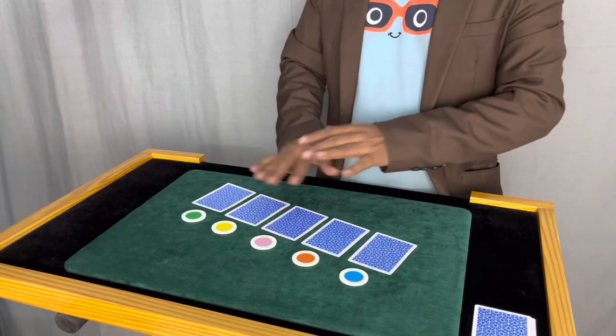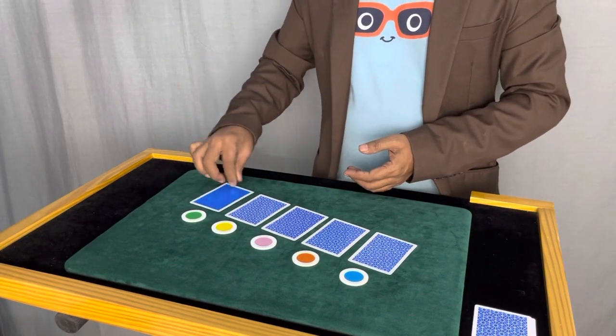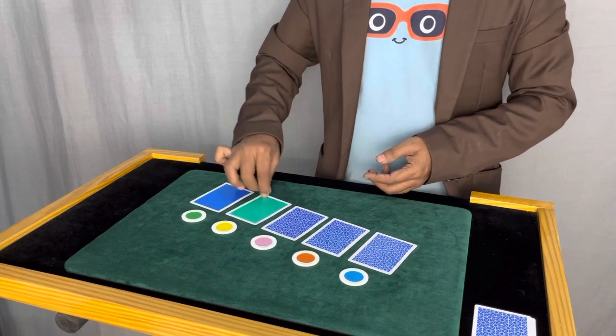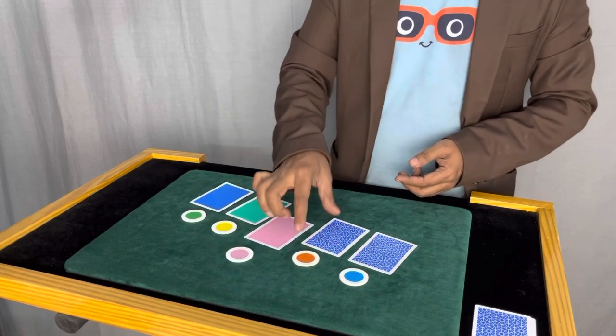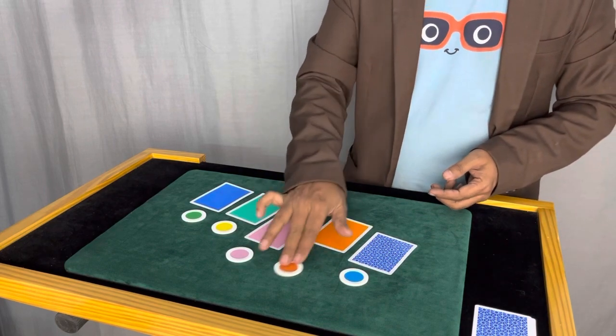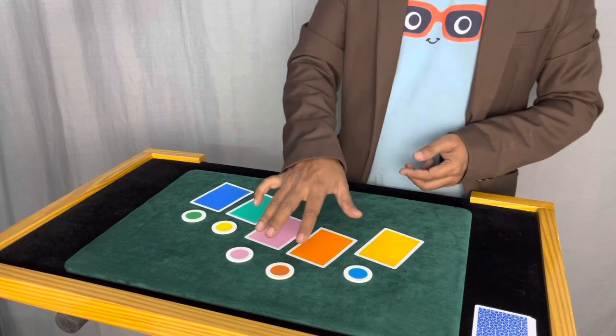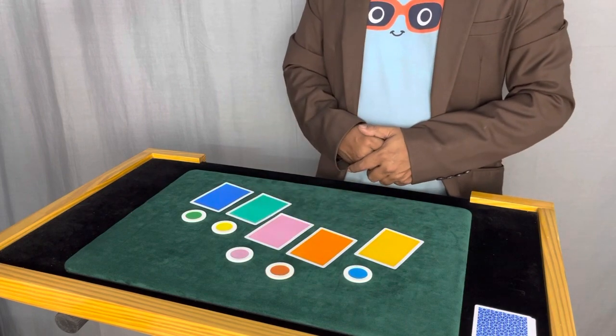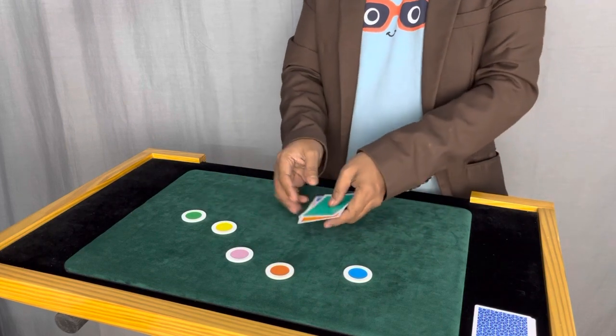This is your selection and these cards are completely randomly placed. Let's see - this is not matching, neither is this. Okay, this you got matching. Good, this you got matching. So you got two places matching over here which is completely fair. Let's do it a little differently.